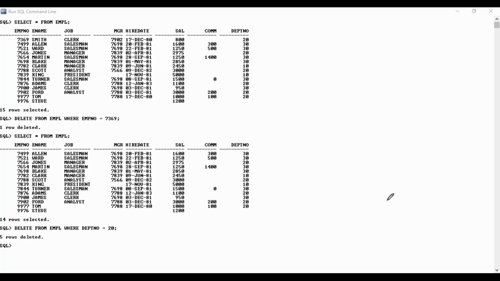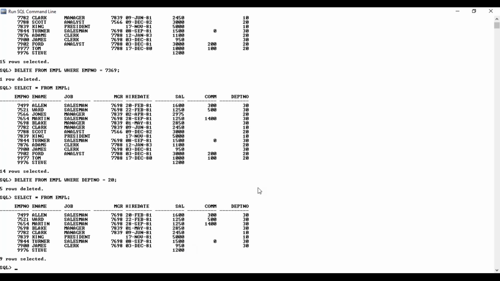Let's look at the data in these 5 rows. You can see the department number 20 is not available in this table. It's only 10 and 30. So department number 20 data has been deleted using the previous delete statement.